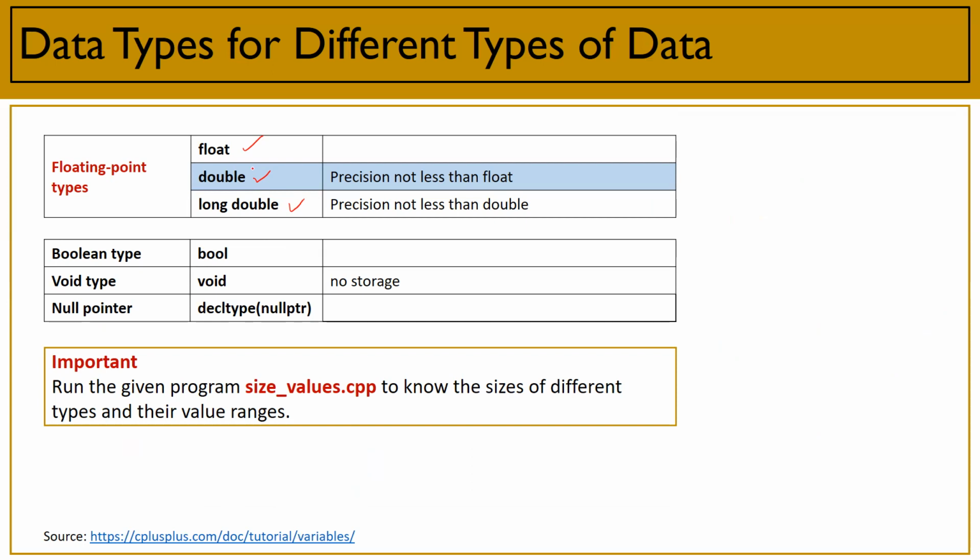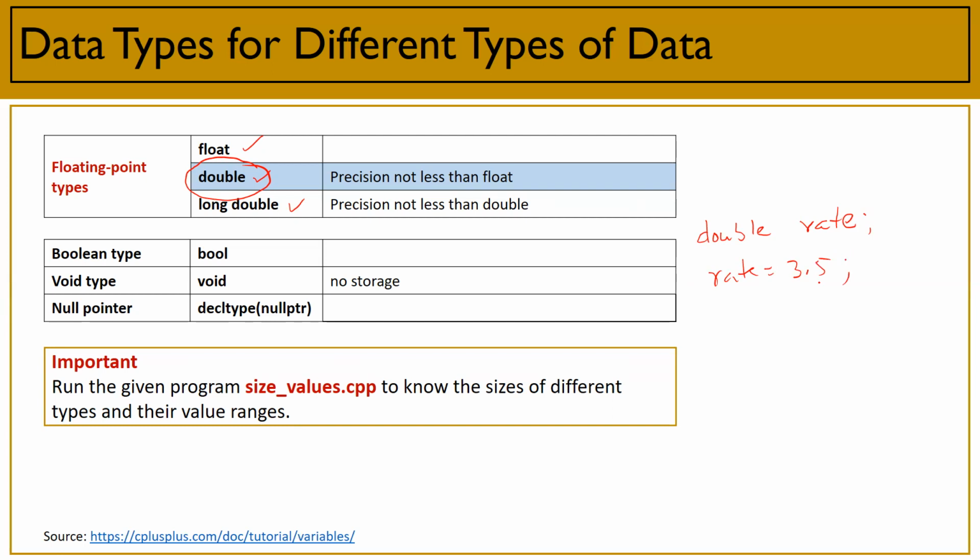The most commonly used floating point type is double. So for example, if I have to declare a variable which could have a floating point value, I will write double, and let's say the name of the variable is rate. So rate is a floating point value, and then I can assign a value into it. Rate is equal to, let's say, 3.5.